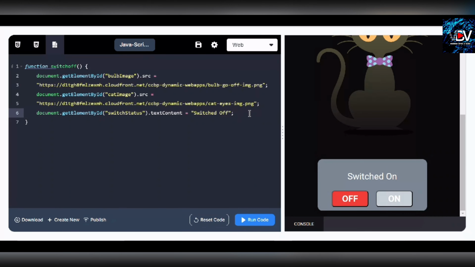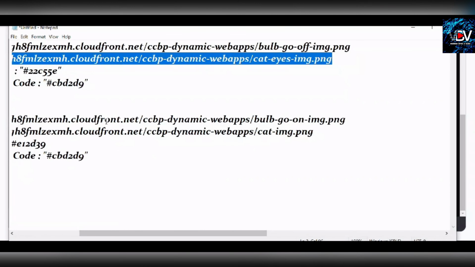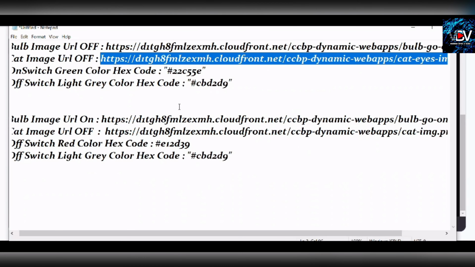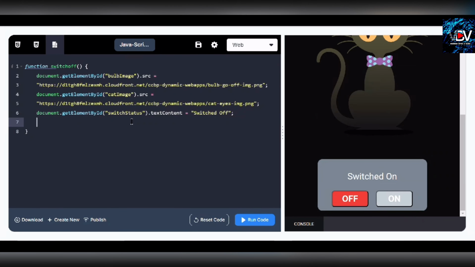And I just want to style this off switch. When it is on, I have to get a background color, let me suppose green, and when it is off you have to get gray. So let us keep the hex codes here. For this one too, there is not a big process. You just have to write document.getElementById, the same thing you're going to apply here. I'm just copying this and pasting it here, and yes, it's very simple.